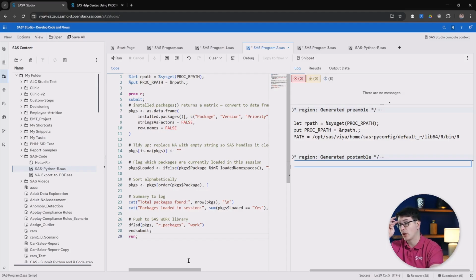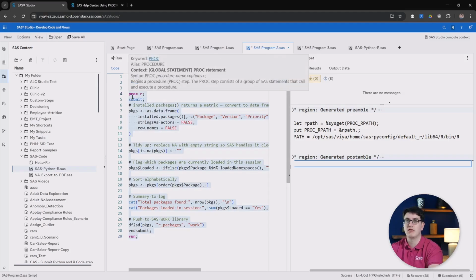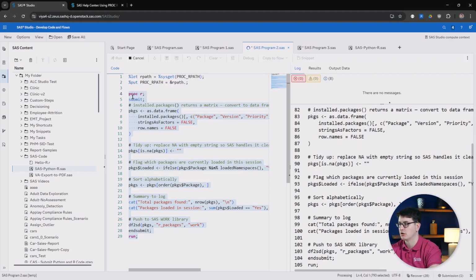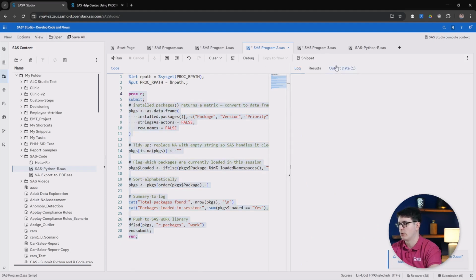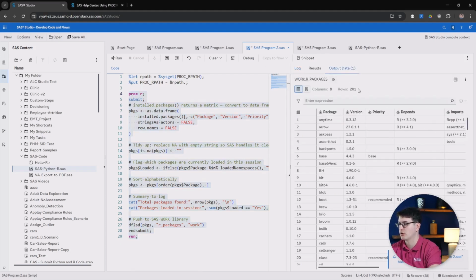Next up, a small helper script that will also be provided down below is the ability to submit SAS R code to get an overview of all the packages that are installed in your environment. I'm gonna hit run here, and we will see a rather large data set returned to us.